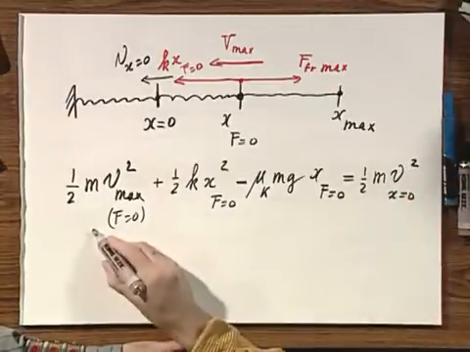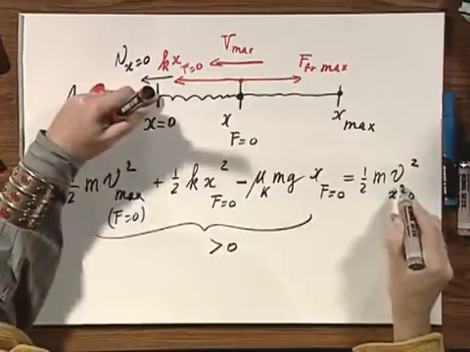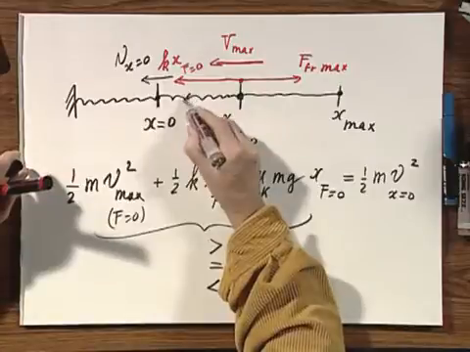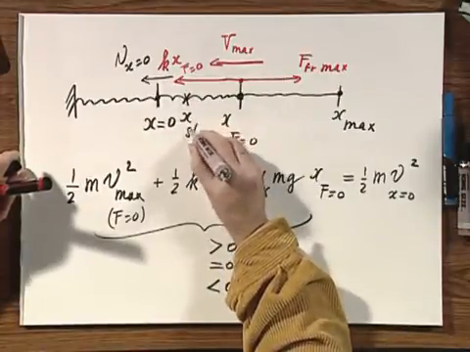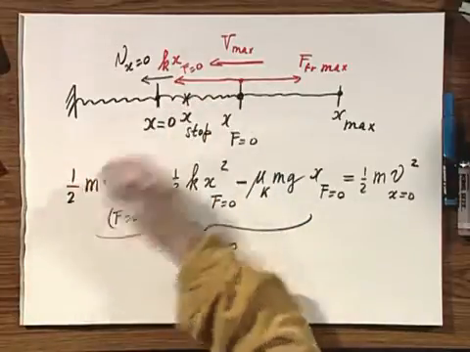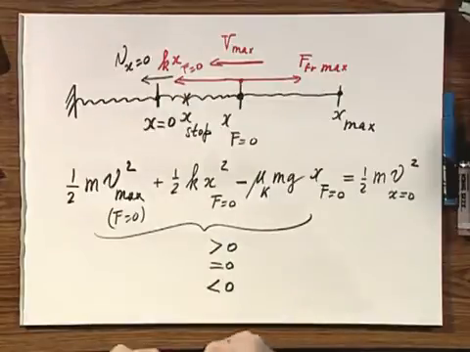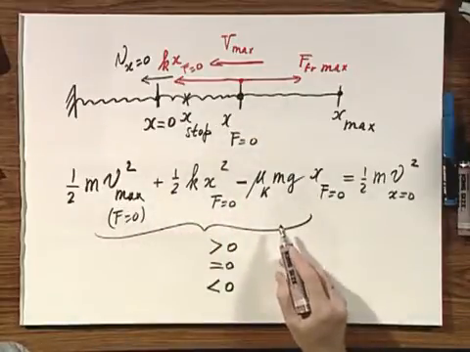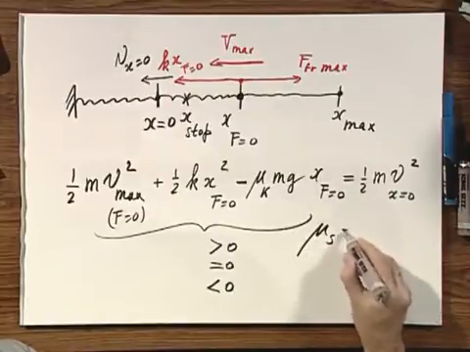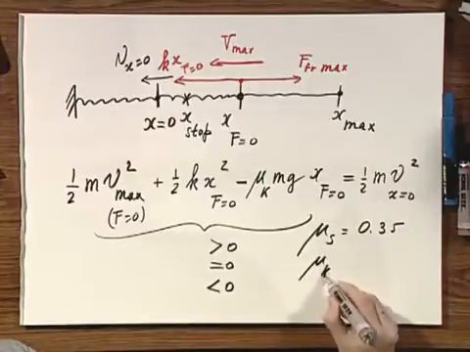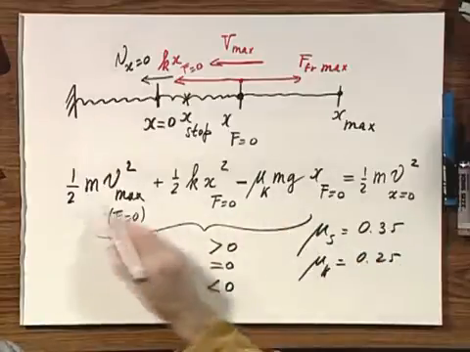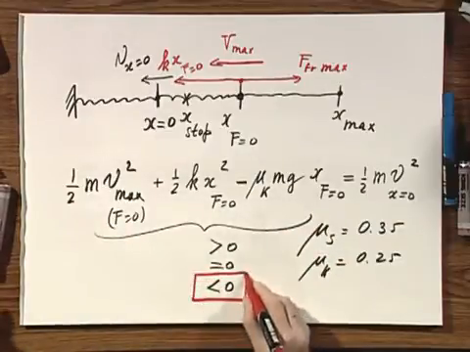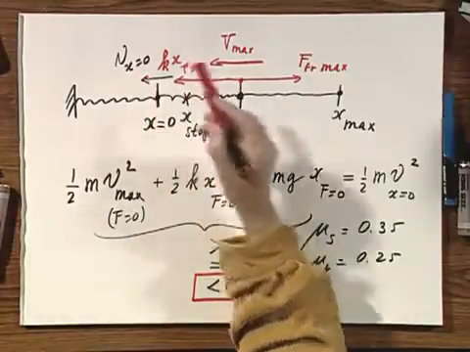And now the whole question is, if this is positive, then indeed it will make it and it will have a speed. If it is 0, it will come exactly to a halt there, and if it is less than 0, it won't even make it here, but it will come to a position which I will call x_stop, which will be on the right side of x equals 0. Well, we've calculated Vmax. We have calculated this location x, so you can substitute that in this equation. And we have in our problem that mu_s equals 0.35 and mu_k equals 0.25. You substitute that in here, and what do you find? I found that this was negative, and therefore it will not make it to x equals 0. It will stop short.